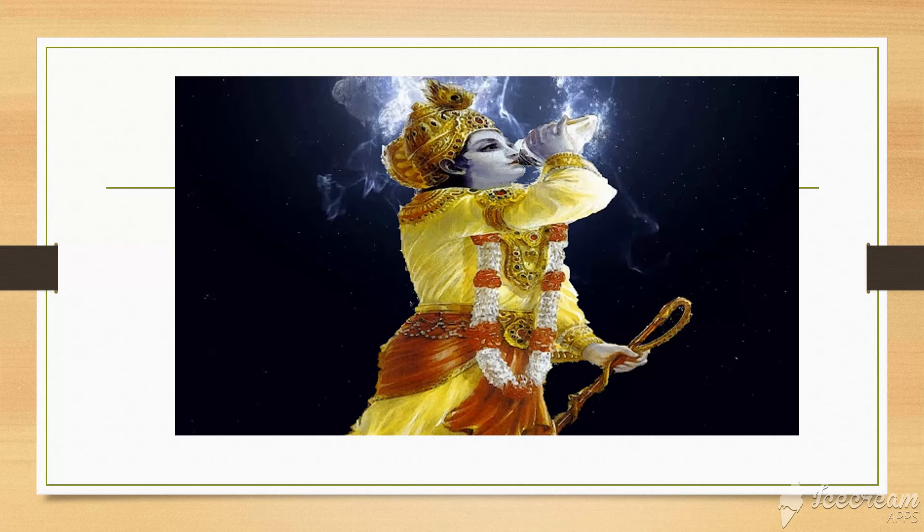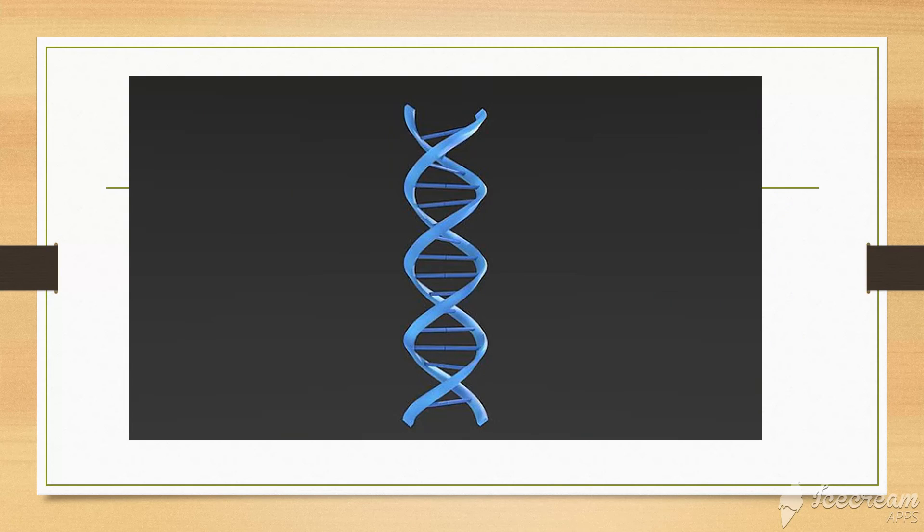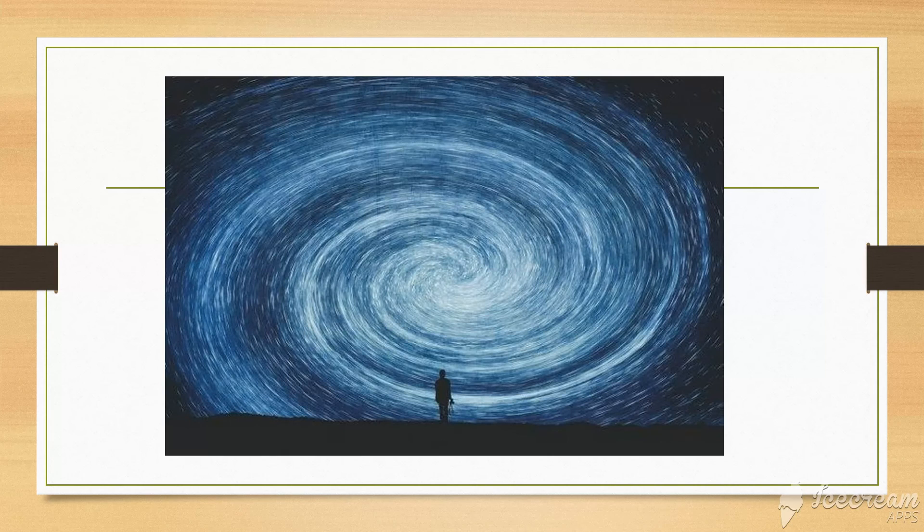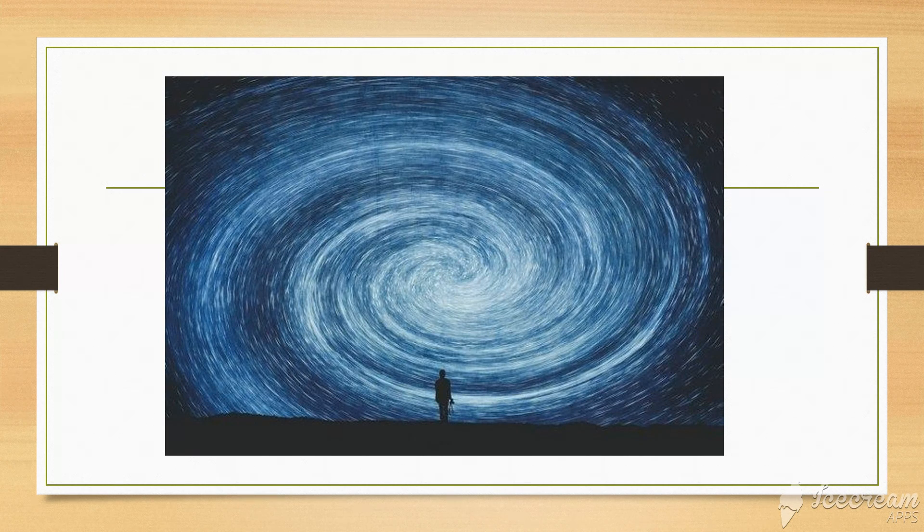So now you understand how the conch shell is the very blueprint of the cosmos. Some other examples: our DNA helix, which is spiral, which is in a waveform, in a conch shell. So the entire existence is a spiral motion waveform which is where the structure of the conch shell, which is very much venerated in our culture, and the pranava, the Om, which is where the primordial sound of the universe is emitted through the conch.